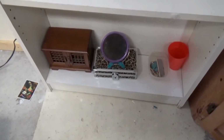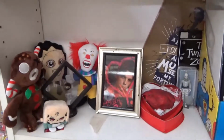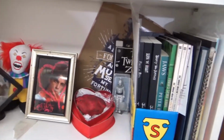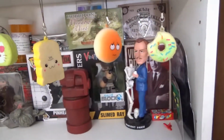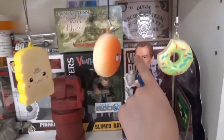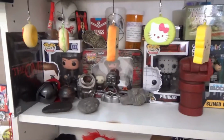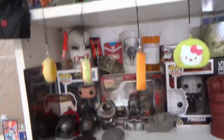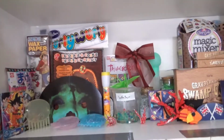Now we've got the shelves. At the bottom here we've got the stuff that was in front of me on the desk in the old layout. And then we've got the horror movie stuff for the most part, and some books, and some more horror movie stuff and general collectibles. And our squishies. Squishies! Stress relief. So there's that. And then, don't forget to get this in there. There's a little charm there. Vincent Price bust there. And then the cuter shelf.